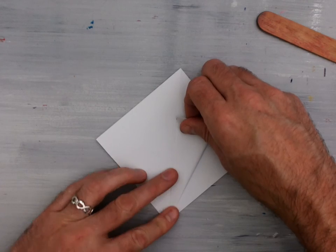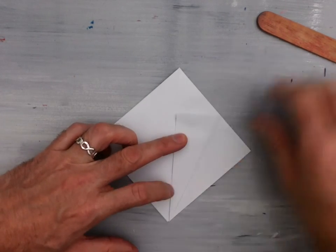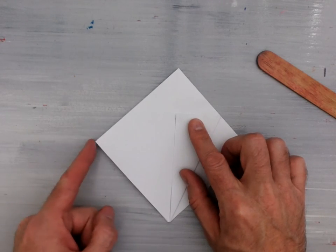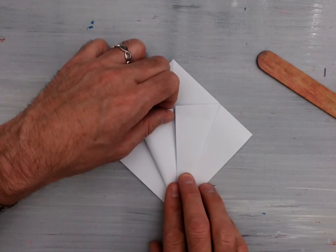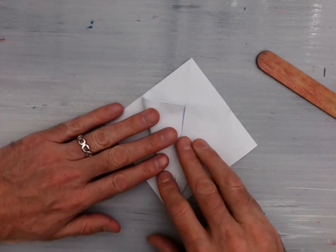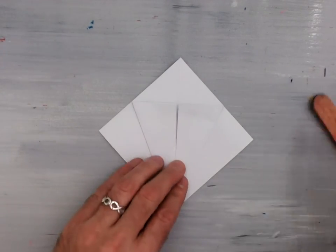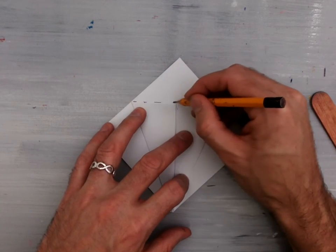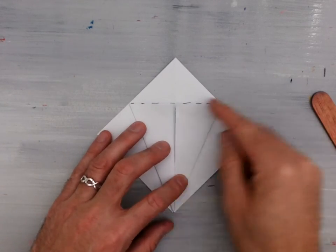You're going to take the outside edge from here, the top flap of it, and fold it in towards the center so you have a right acute triangle. Then take this bottom edge here, fold it into the center so again you have symmetry and an acute right triangle. Okay, now that you've got that folded, we're going to put a valley fold right here from corner to corner, from this corner to that corner.